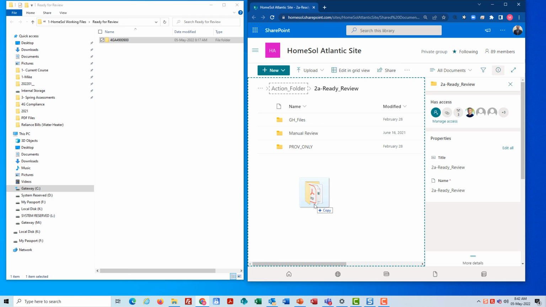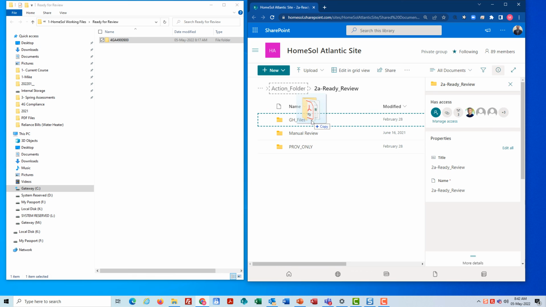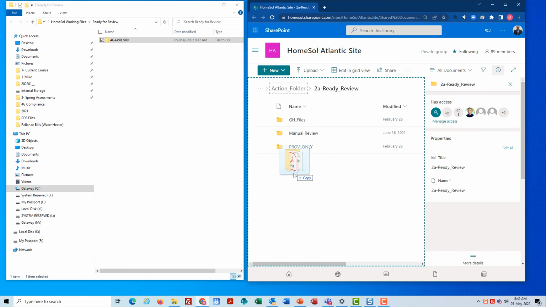Now, I mentioned this in my initial SharePoint training, for any of you who had the direct training: it's important when you come over here, if you have a whole bunch of files here, it may try to put it inside one of the folders. Because I've got a lot of white area down here, in this case, it puts the little dotted line around the outside of the screen, which is what I want.